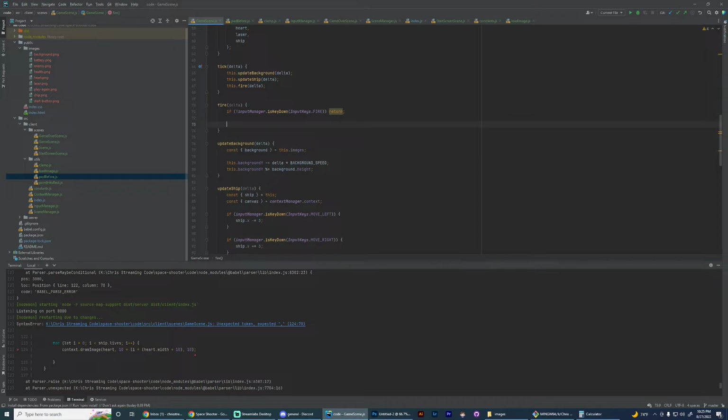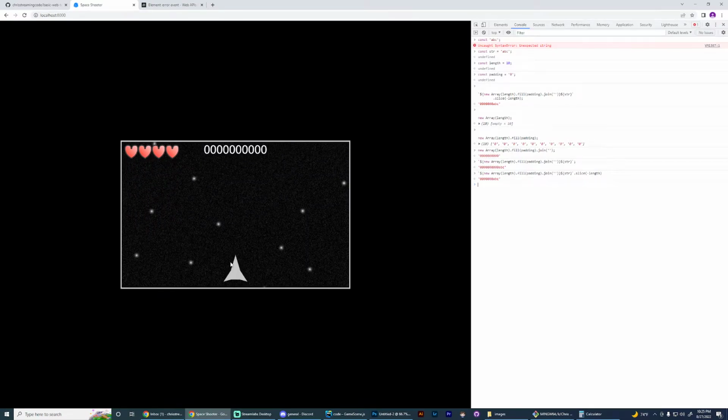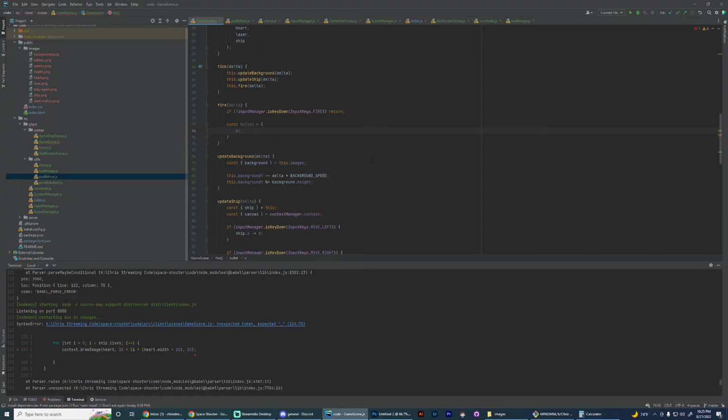So if we are doing something, we're going to make a new bullet. So we just need kind of the data for it. So it'll have an X and a Y. So the X of the bullet is going to be the center of our ship, and we'll center the bullet on top of the center. So we're going to shoot them right out of the pointy part of our ship. So right out of here. You could alternately, if you wanted to, have two shooters on the side, but we're just going to say we have a laser gun mounted right below us.